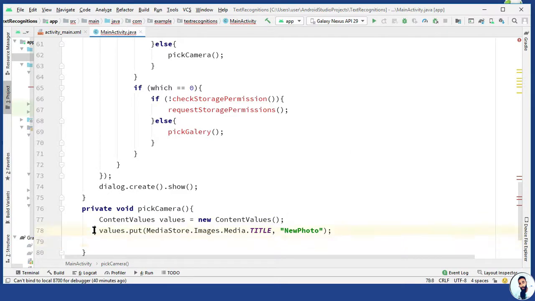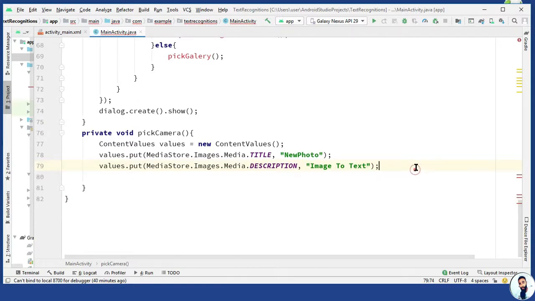I just have to copy this guy, Ctrl-V to paste. So change the title to description. So we are going to describe the image, "To test". And right here, imageUri, which is the object reference of the Uri class.